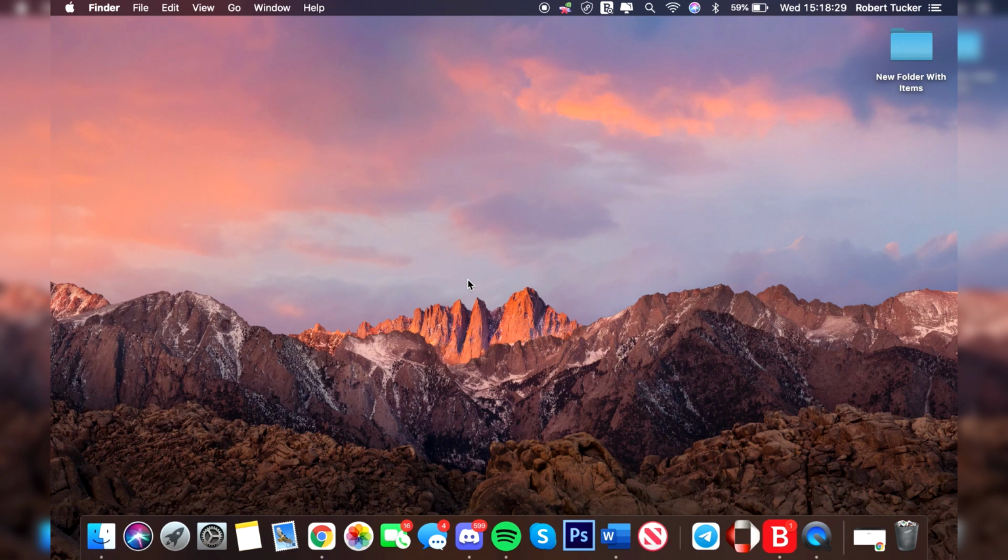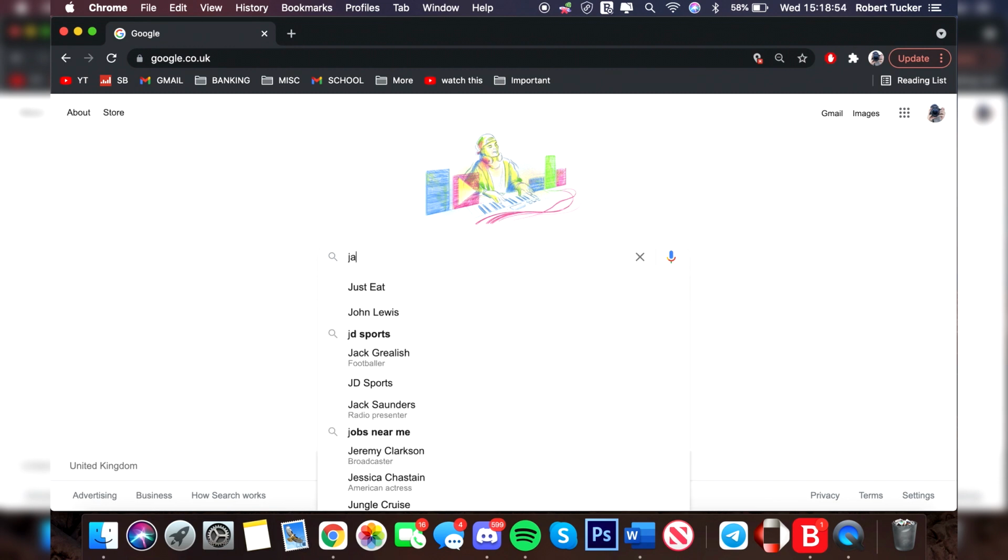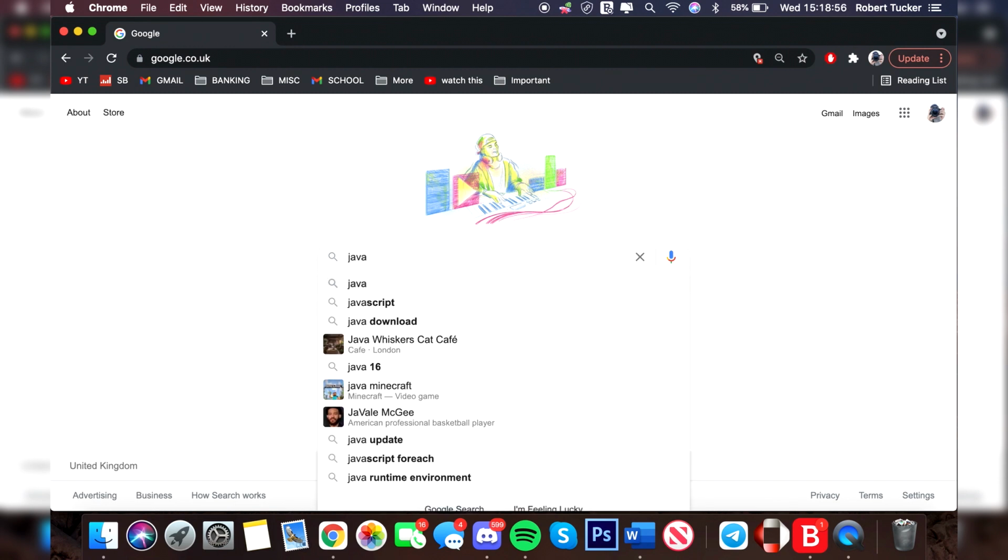So of course, the first thing you want to do is simply open up a web browser. If you're using the default Safari, that's going to be fine. Personally, I'm using Google Chrome, but most web browsers should be able to do this. So let's open up Chrome, and then you want to come to a search engine. In this case, I'm using Google, and now let's type in Java. All you want to do is type in Java, but do keep watching. I'm showing you the full install and the official website.